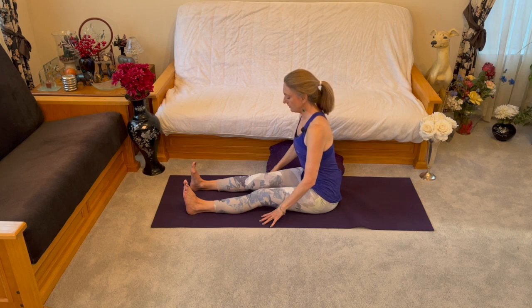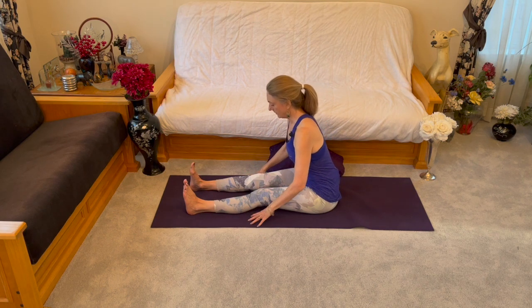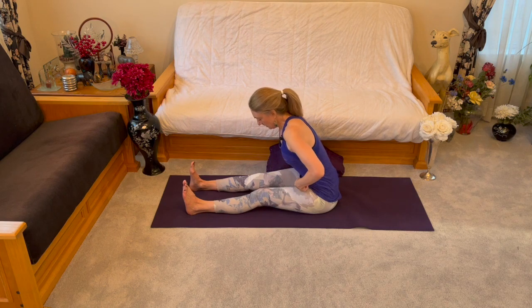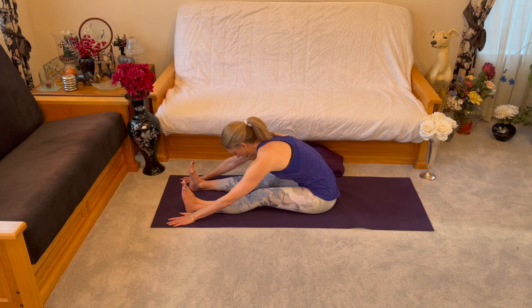Same thing as Upavista Konasana with the legs wide. We're tilting pelvis forward, bowing, lifting belly away from thighs, and stretching your arms forward. Resisting the urge to grab your feet and crank yourself forward, which may easily serve as a lack of contentment asana as your back goes, ah!